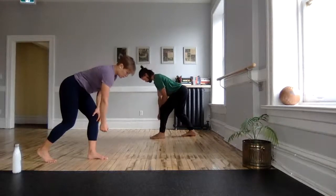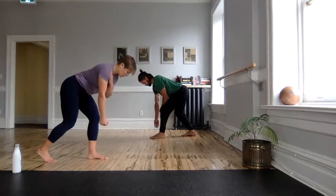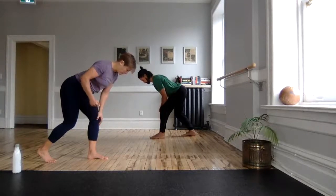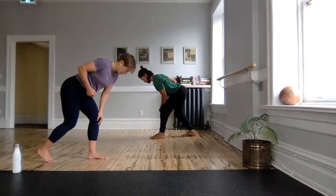Let your shoulder protract forward. Then retract it back. Set. And then row. Pull, pull, pull. Now retract your blade again.